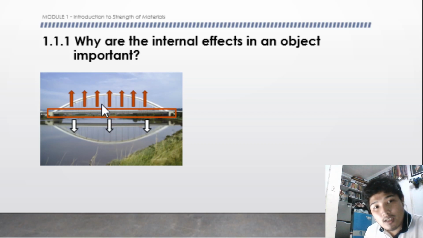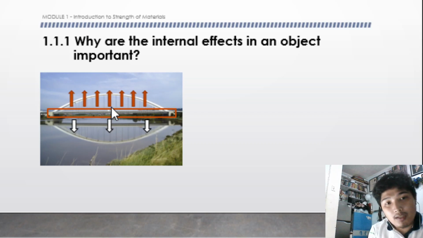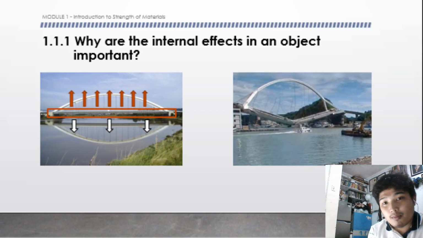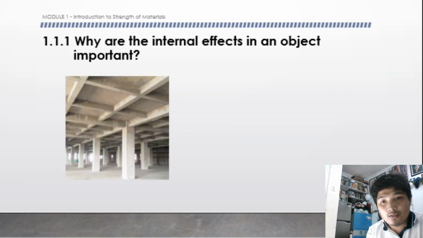So ibig sabihin, yung body or yung mga cables dito is subjected to a what? Tensile forces. And then the tensile force is actually the internal force received ng mga cables. And then bakit mahalagang malaman yung mga internal force na yun? Kasi kung hindi natin kayang ma-solve or ma-determine yung mga internal force na yun being carried by the cable, ano mangyayari? Possible hindi niya ma-carry to bridge and then will lead ito sa collapse. Tama ba? Now, kung hindi natin ma-determine or ma-analyze correctly yung mga internal forces doon sa system, possibly mag-collapse yung system.